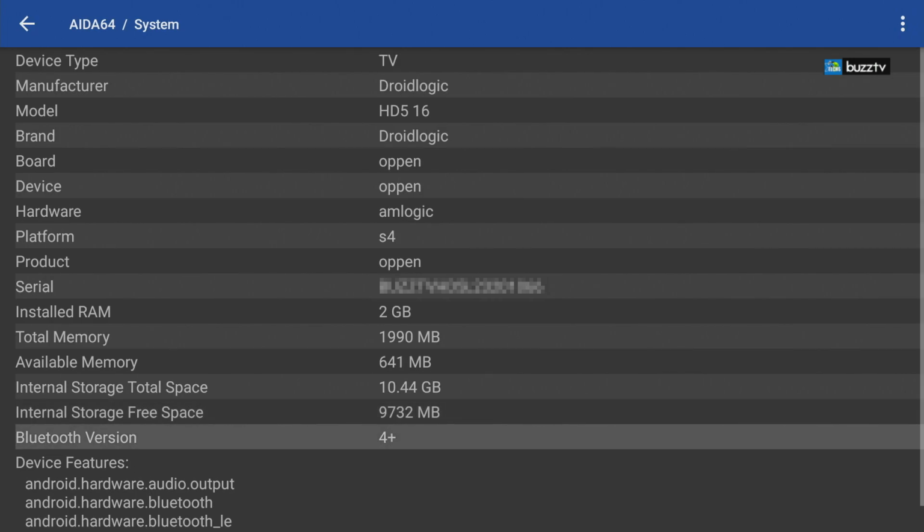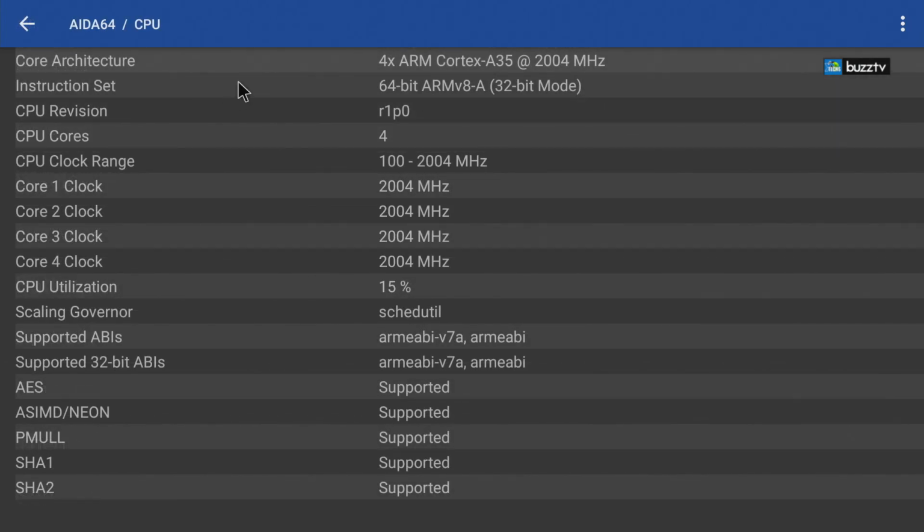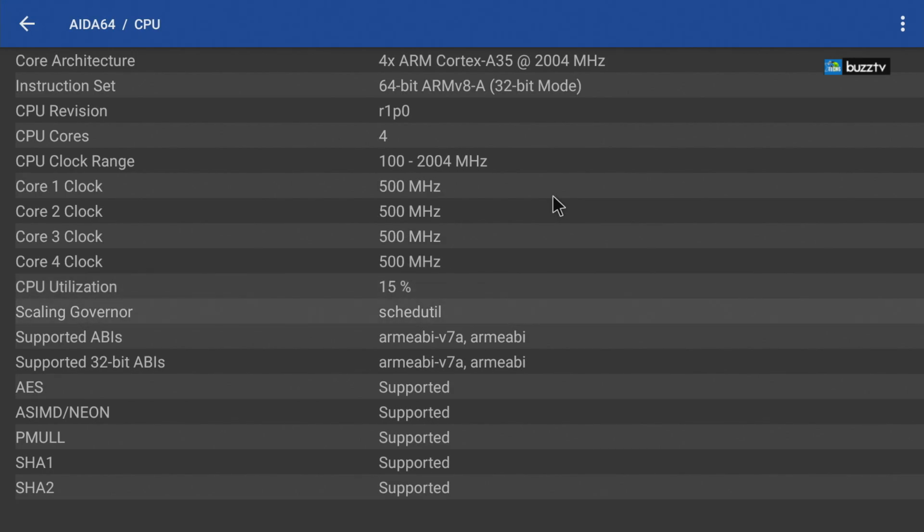Next part is going to be your Bluetooth. I know this one has Bluetooth 5.0, but because of the board, it cannot read more than 4+ with this app. Now the next part is going to be the CPU itself. You can see that this is ARM Cortex A35, which is running on 2004 megahertz. Now going down, here's the cores. It's 4 cores, the ones that are running and the ones that are sleeping. So it does not really reach the maximum, and sometimes if it does reach, it automatically quickly goes back down, which is really good. Another part is the CPU utilization is roughly about 21%. Scaling governor is scheduled, which is really good.